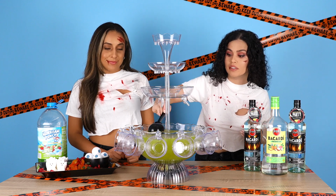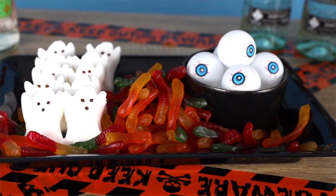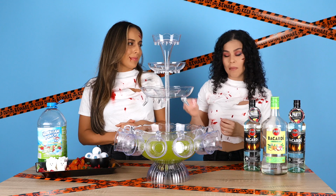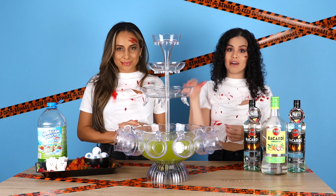You can throw whatever creepy garnishes you want into your punch. Today we have some ghost Peeps, some gummy worms, and some ping pong eyeballs. We found these at Party City and they're really great because they float, so they're gonna be sitting right on top.